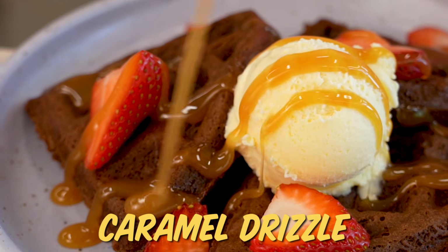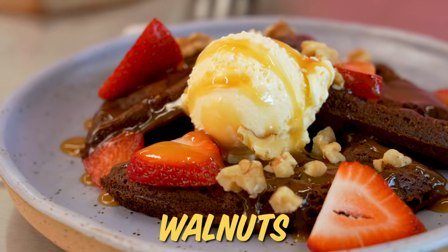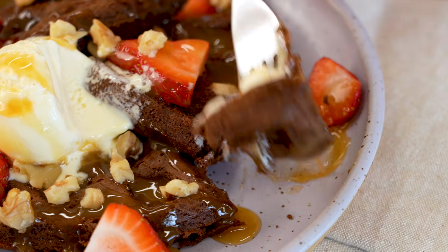This is such a fun idea to set up if you're having like a sleepover for your kids or something. They'll totally think you're a cool mom. Let's go in for the perfect bite, shall we? This is the best way to brownie a la mode.